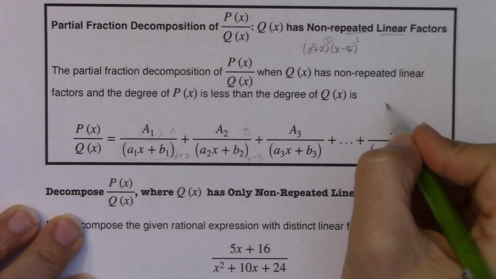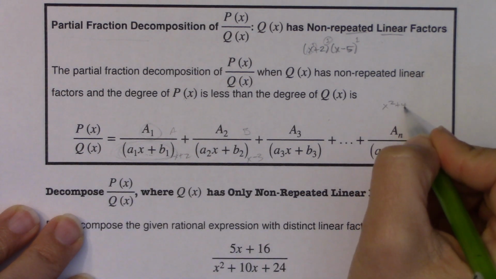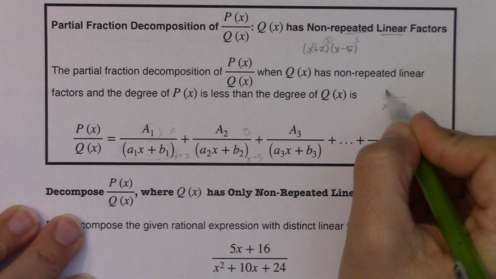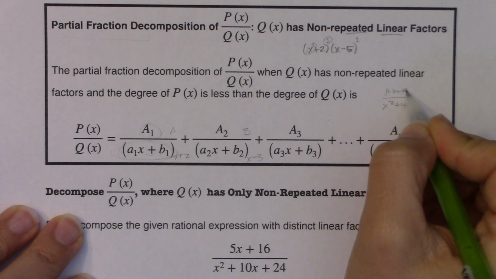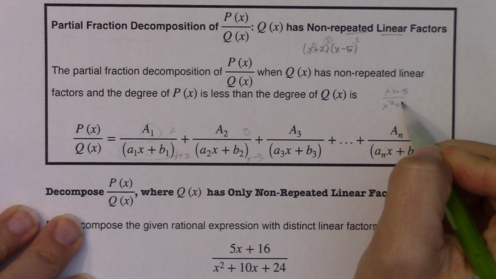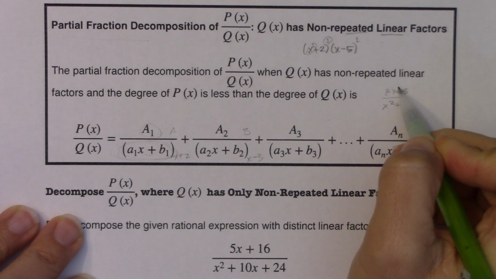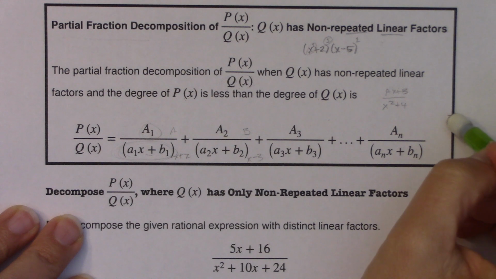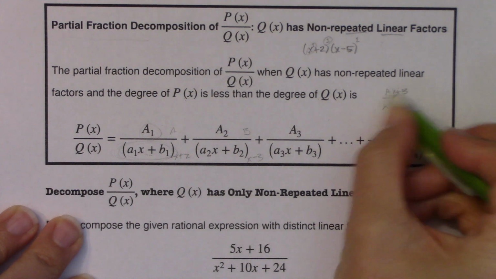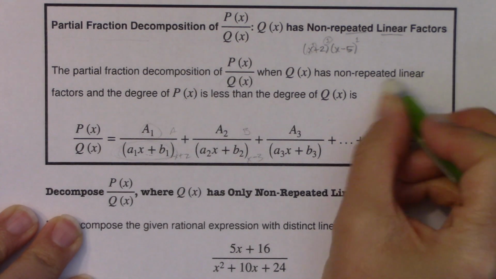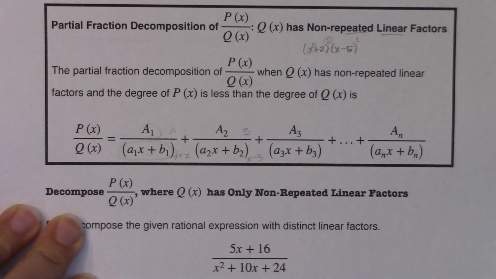But when we get there, if you have something like x squared plus 4, a quadratic factor, you will have a linear expression up top. All right, so the degree in the denominator is always 1 more than the degree in the numerator when you're going through partial fraction decomposition. I'm going to erase this because this is coming, and I don't want to start a list just yet.